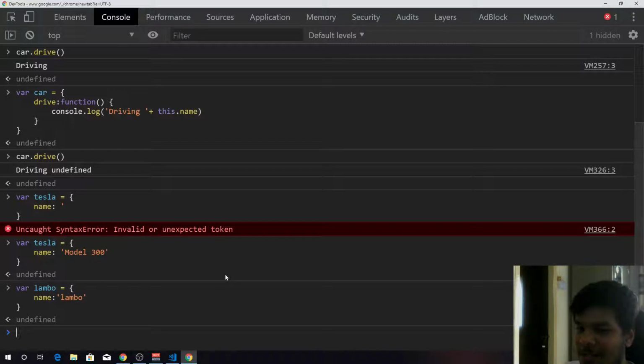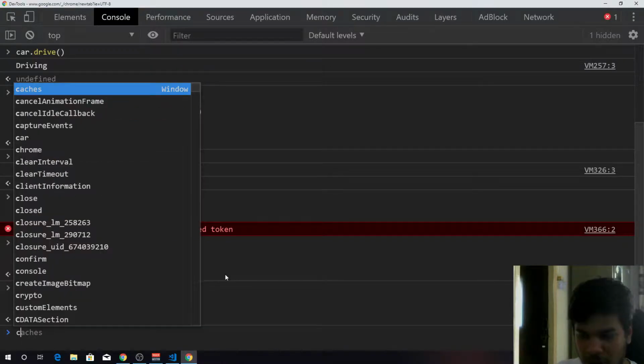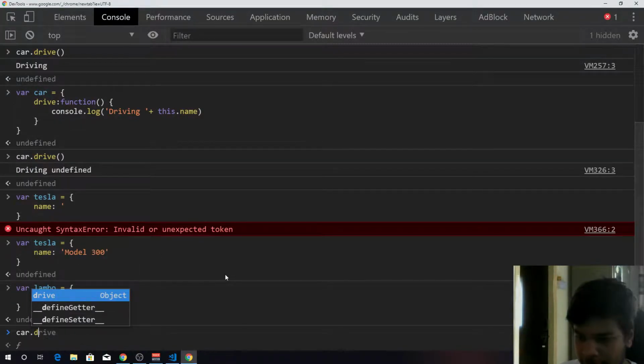Now car has a method drive which can be used by both Tesla and Lambo because those are cars. Now I want to call the drive method of the car object but in the context of Tesla. So we'll use apply here, and I'll show how you borrow a method from another object. I'll say car.drive.apply. This is the syntax.